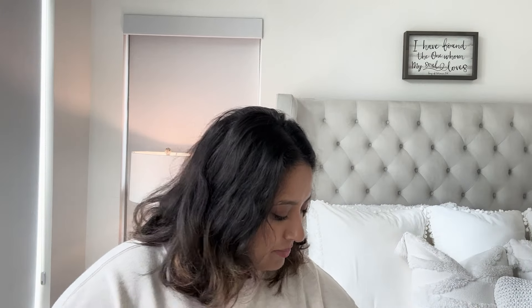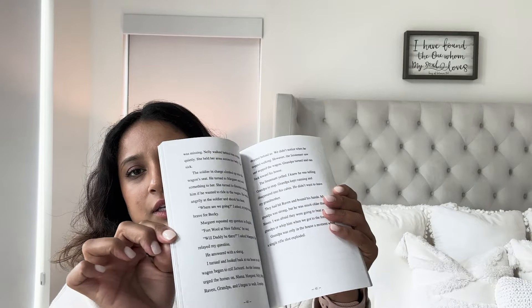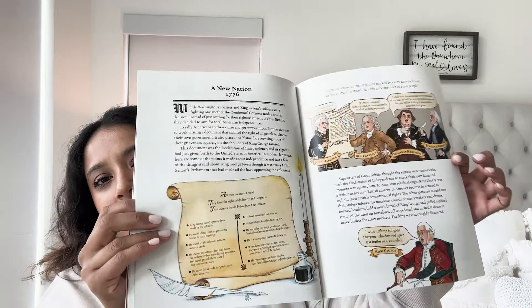This last box has another read-aloud for Abigail along with its series — part of her US history reading challenge. She says she doesn't like history books, but she's constantly picking them up! She likes them in novel form. We also have The Copper Lady — another history-level book — and George Versus George, which ties into the Revolutionary War she'll be studying. In her work plan I have her doing 20 minutes of history reading, 20 minutes of classic literature, and 20 minutes of geography each day.